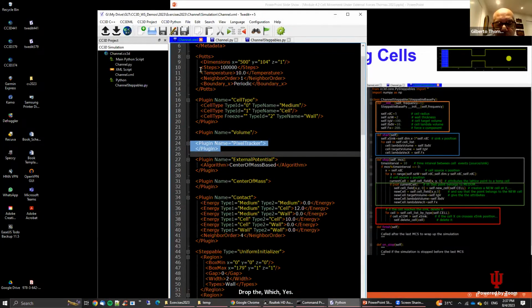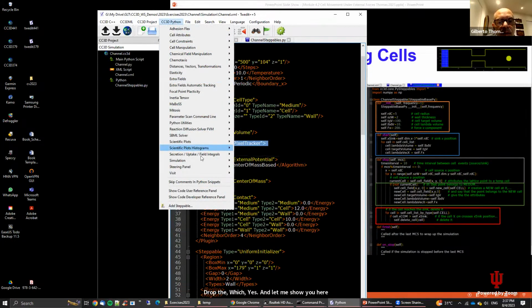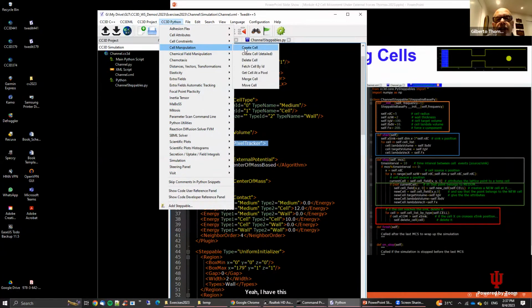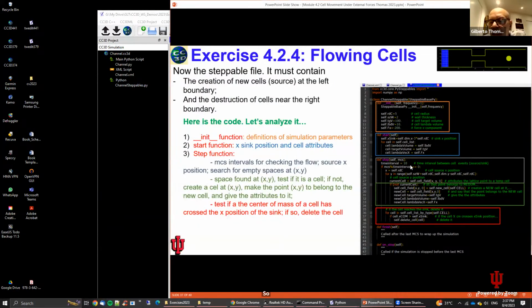Let me show you here. Here I have this cell manipulation, create cell. It puts the snippet to create a cell. So I say that the new cell is the one I just created, and I give the usual attributes to this new cell.